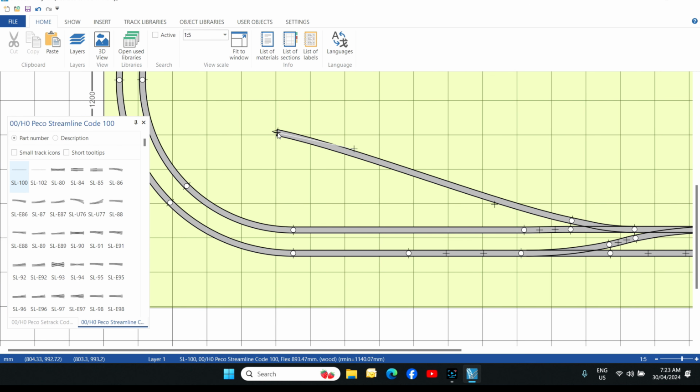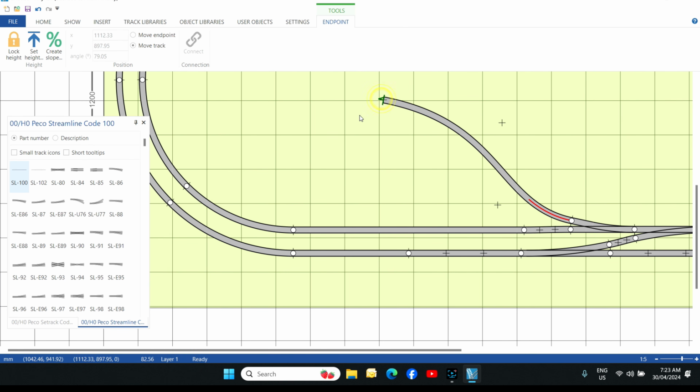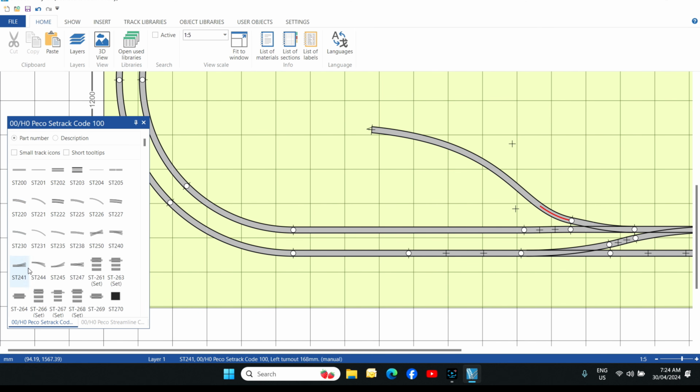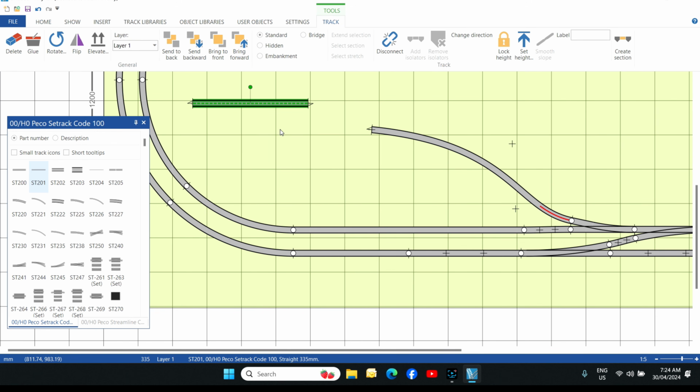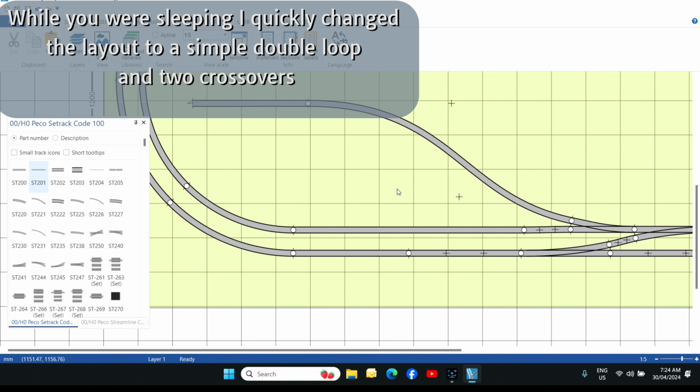Okay, then we can get a piece of Flexi Track on the end of there. And we can say, okay, let's just curve him up. Oh no, that's going to be too sharp. So we'll have to bring him down. So if we were putting in a little engine shed or something here, we can put in a little piece of Flexi Track and straight track and say, right, that's where my engine shed's going to be. Okay, can I connect that up with Flexi Track? Yes, I can. Can I get a curve that works? Yep. And there you go. Flexi Track you will use so much.